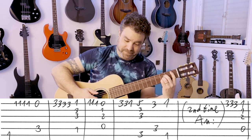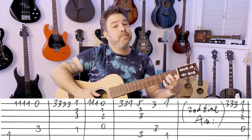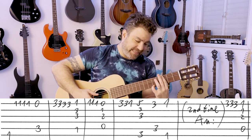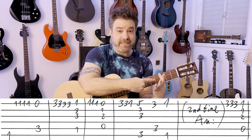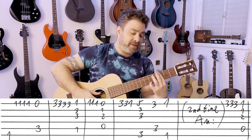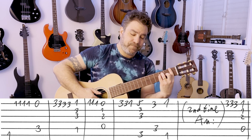Flat, and then, okay, just ones on the first string, and then A minor, and then 3-3-1, and then you have G minor, but this time with 5, C with 3 on the first string. Now, I just leave the bar on, and I play strings 1 and 5. I see no reason to move my whole hand if it's just for a moment. Okay, and then F. Then you play everything again.